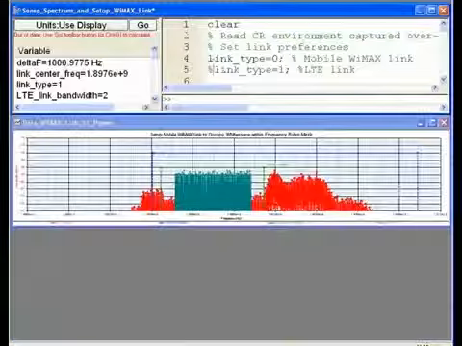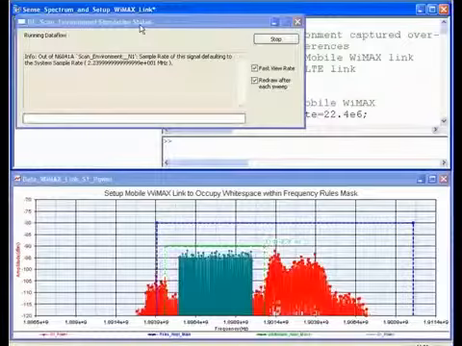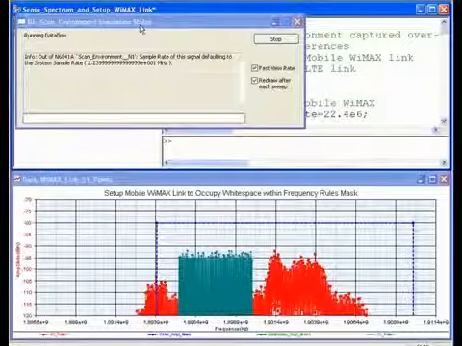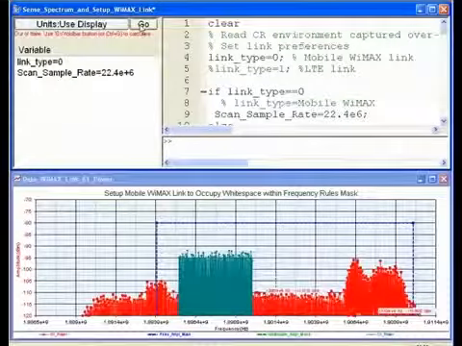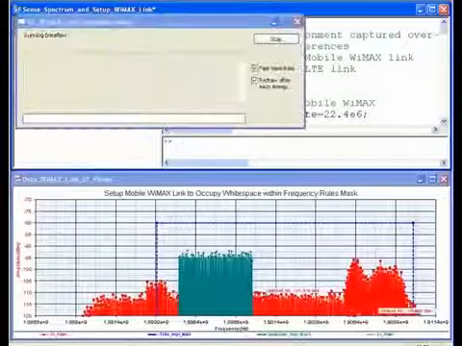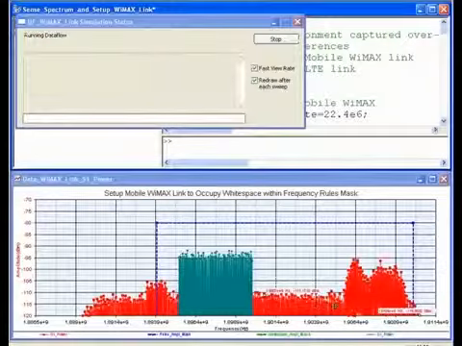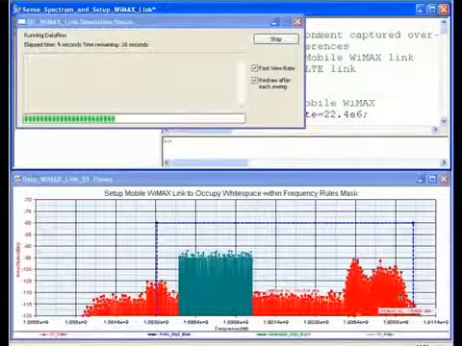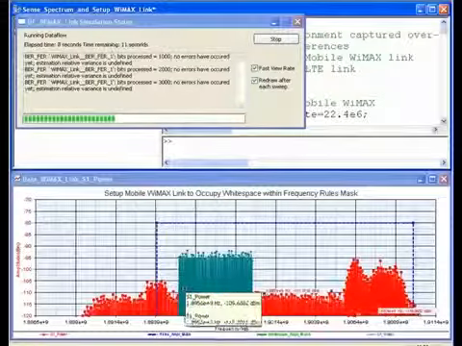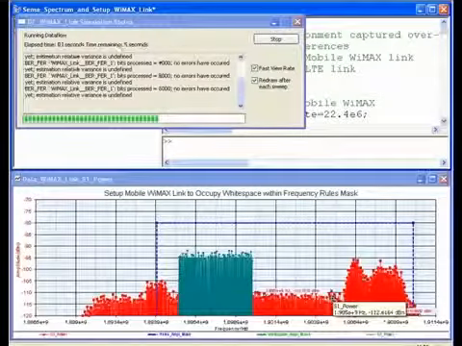Let's dismiss the LTE display and rerun our analysis. We can see that the first simulation is completed, reading in the remote RF sensor data, and as a result, this spectral peak on the right-hand side has moved out in terms of frequency, and we can see the additional white space that is available between the two spectral peaks.